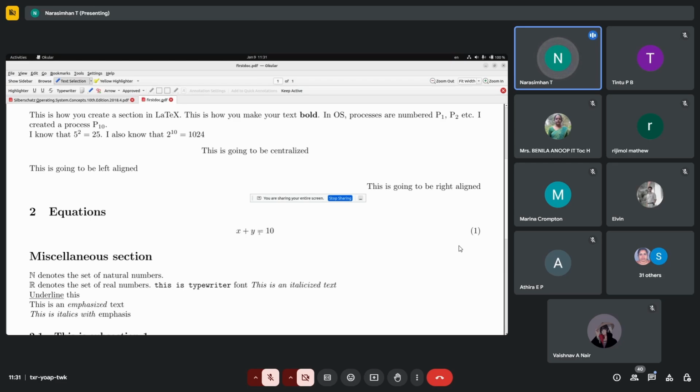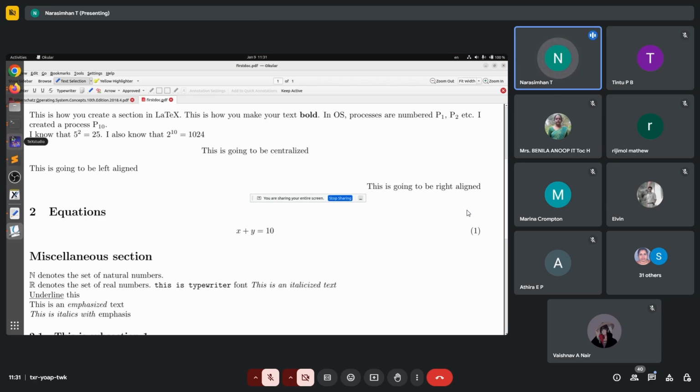This equation is automatically typeset in math mode, so the variables x and y will look italicized. By default, equations are typeset in math mode, and they are numbered automatically. So this is equation number 1.